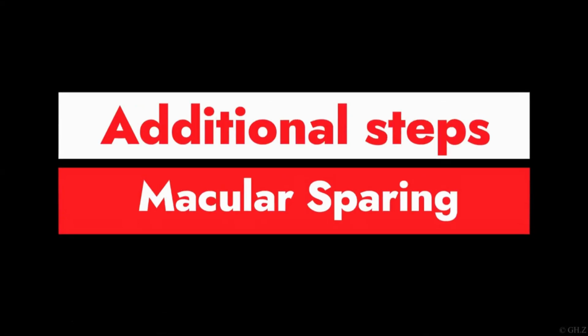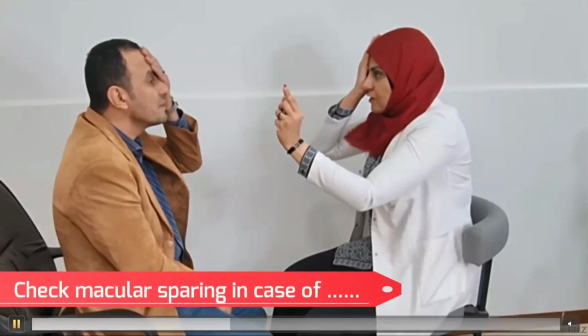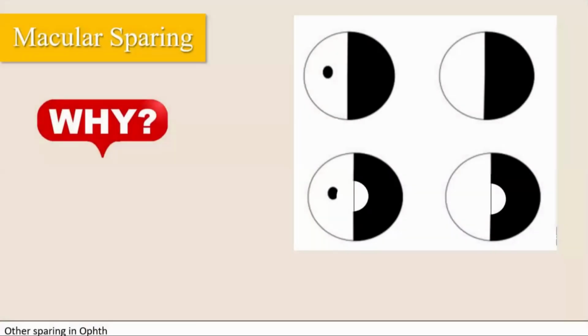So we do this if we find homonymous hemianopia. Again, we do macular sparing if we already find homonymous hemianopia in the previous steps. So we are gonna hold the red pen on each side of the line of sight. Yeah, it would be very difficult to appreciate from the video because the volunteer already has no abnormality. So I'm gonna show you the animation first because it would be easier to understand from animation.